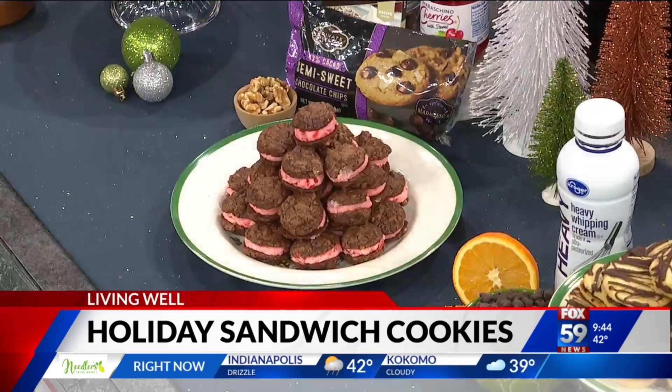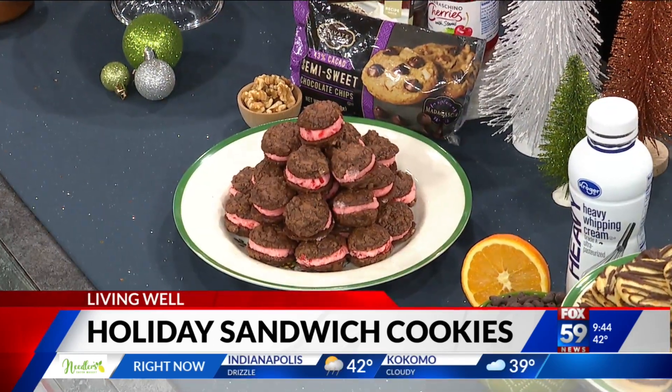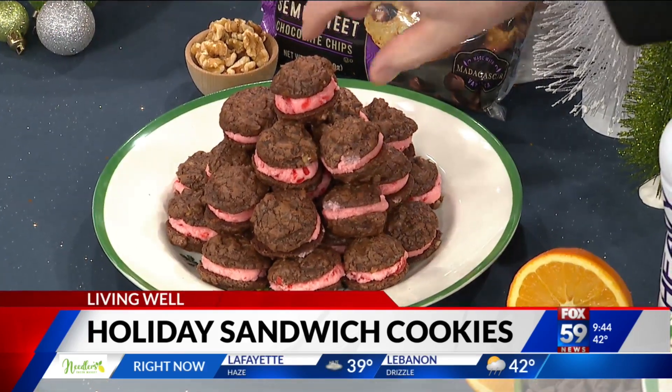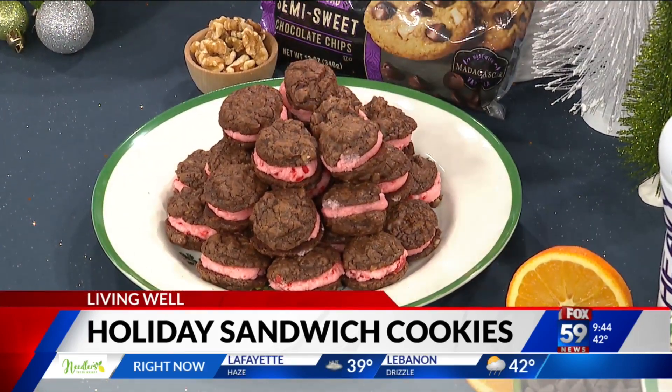Now, this is my favorite — the cherry chocolate sandwich cookie. It's like a chocolate-covered cherry. You might have to eat it sideways because it's so tall. This is the most decadent chocolate overload cookie you will ever bake. You can make them gooier, cook them less, but you've got to have a little bit of texture there to put that cherry buttercream icing in the middle. I love it — it's very rich. But then you get the cherry in the middle, which kind of offsets that richness.